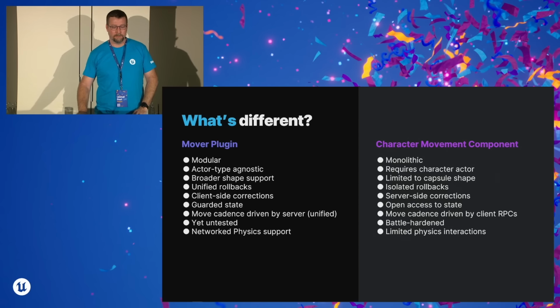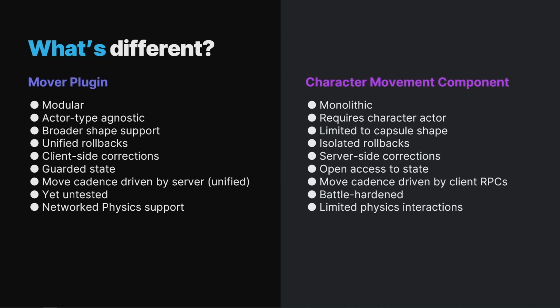Also, corrections are no longer detected server side. The server just is always trucking, and it's still the authority. It's broadcasting state to everybody, and it is up to the clients to decide, do I need to reconcile with the server and trigger a rollback and resimulation?